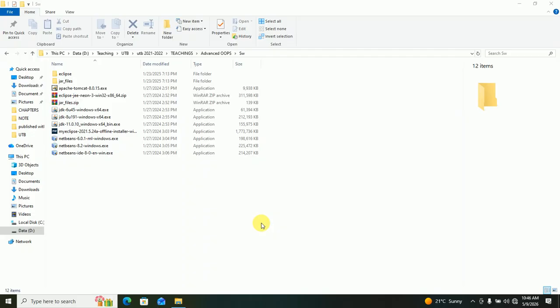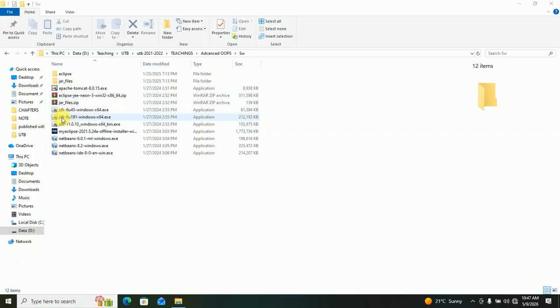As we saw previously, we are going to need the Java Development Kit. The Java Development Kit we are going to use is called the JDK. There are so many versions, as you can see here. You see that we have JDK 6, JDK 8, JDK 11, and these are the collection of software we will be needing later, but now we need this one, JDK.